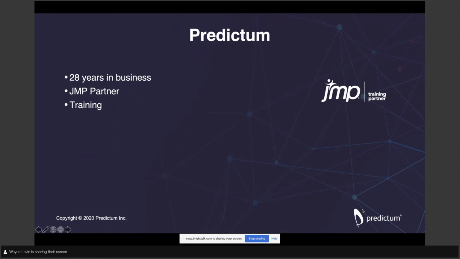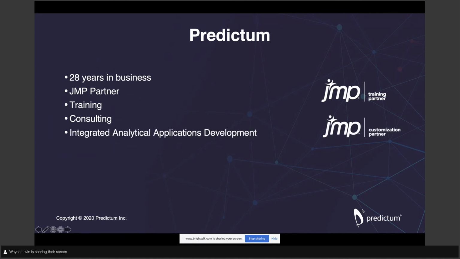Can't believe it's been that long. Still doing it. We also do consulting work, and we spend a good deal of our time developing integrated analytical applications with JMP, and so we're also a JMP customization partner. And of course, it's that part of our business that we're talking about today with you.